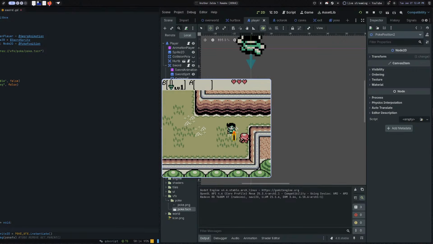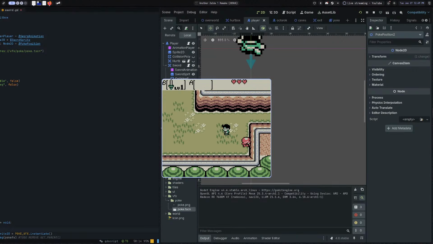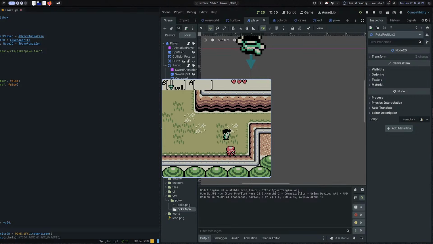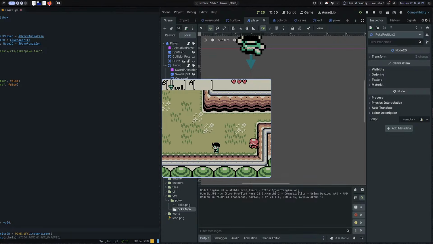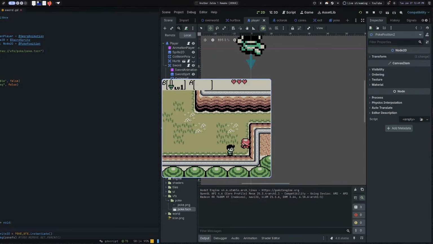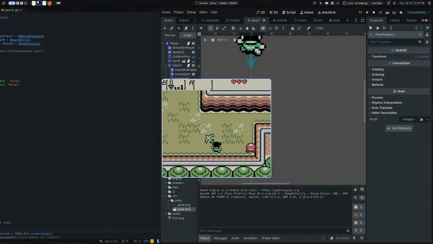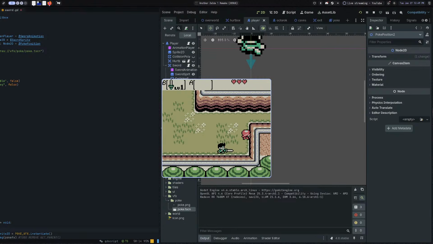Alright. Boom. I don't really know what else the sword still needs. If you ask me, this is pretty comprehensive in terms of feeling like the Game Boy versions.